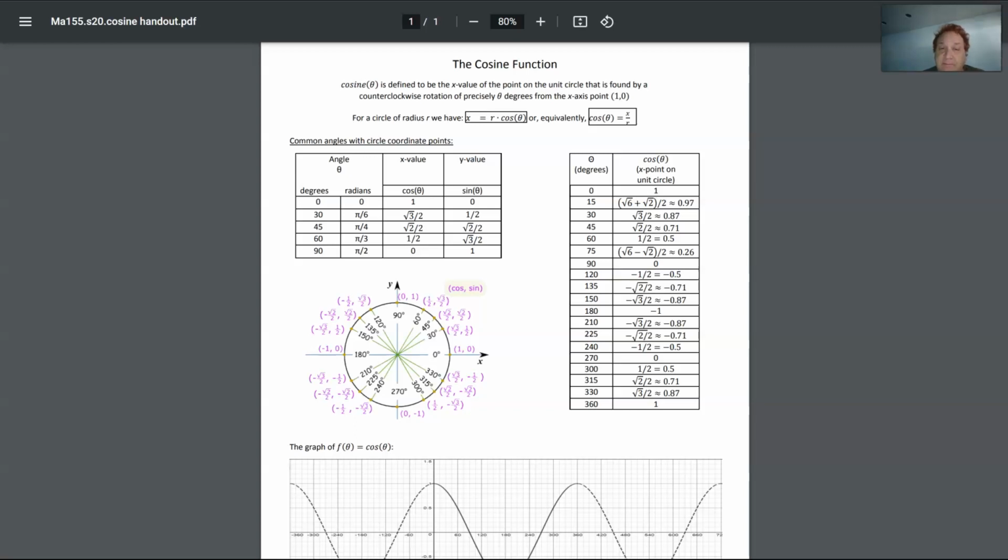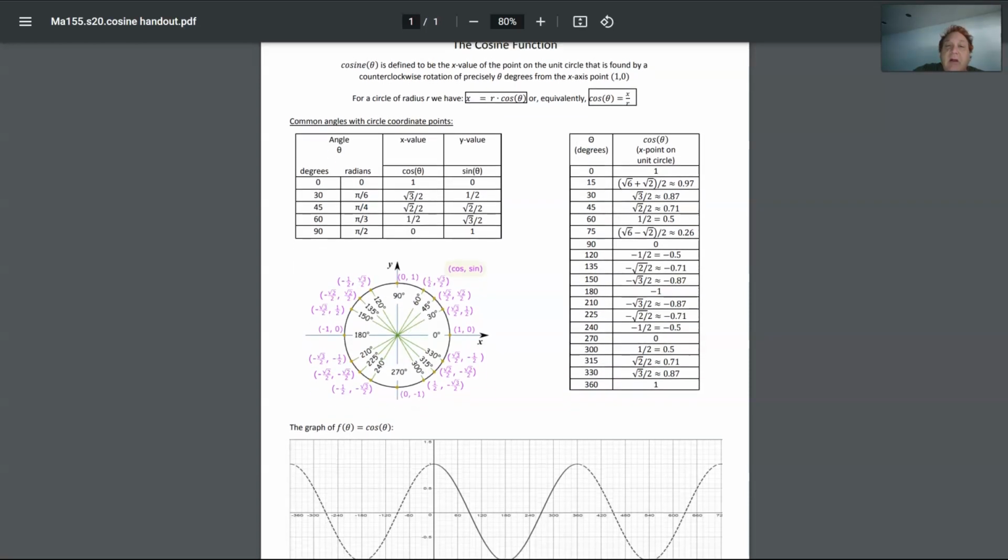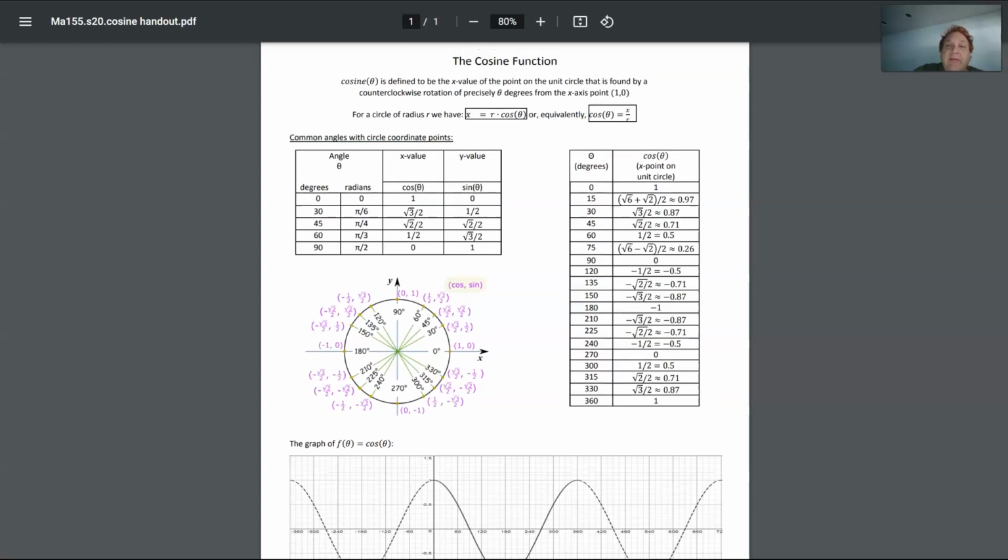to learn the new pre-calculus definitions of trig functions. I have displayed here an example of the cosine function, and this is a handout that's available on Canvas, so you can download this and get all of the nitty-gritty about the cosine function, as well as other things available in the handouts from Canvas. We're going to be calculating the values of trig functions and graphing trig functions.